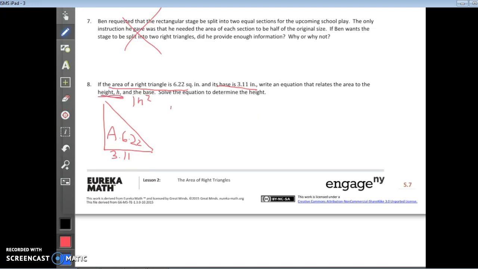Let's again rewrite the equation. A equals, and since I'm working with decimals, I'm going to use 5 tenths, which is one half, times the base, which would be 3.11, or 3 and 11 hundredths, times whatever h is. But we know the area. The area is 6 and 22 hundredths equals.